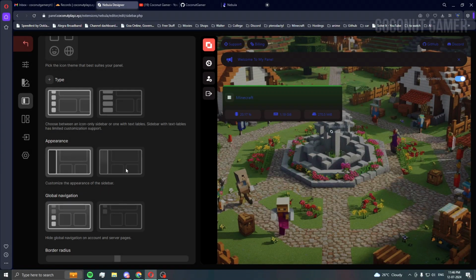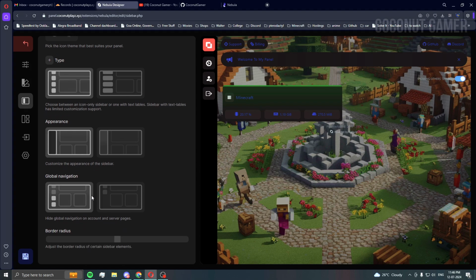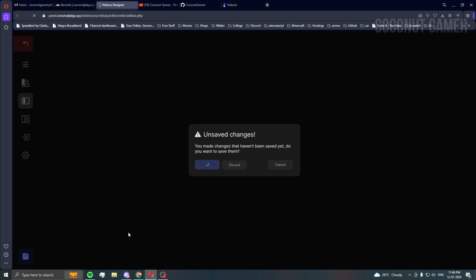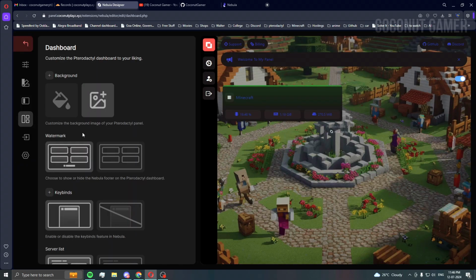And if you want, you can customize the appearance of the sidebar over here also. There is a lot of customization in this panel. You can change the rounded images and those kinds of things. This is all about the admin section here. You can disable that also. So we're gonna save that and move to the next one.